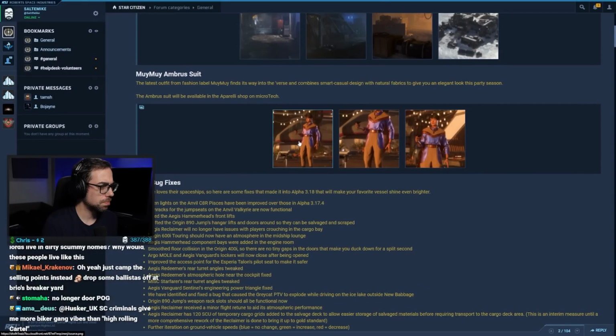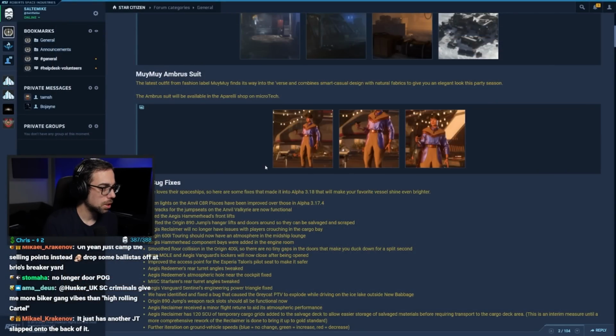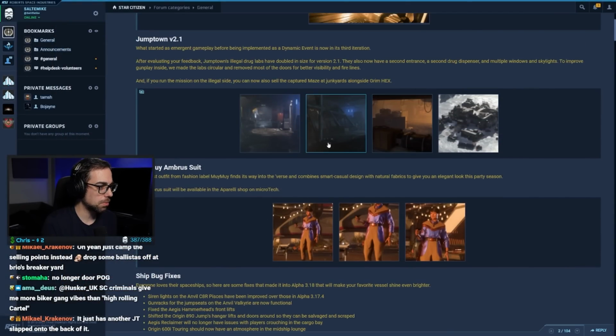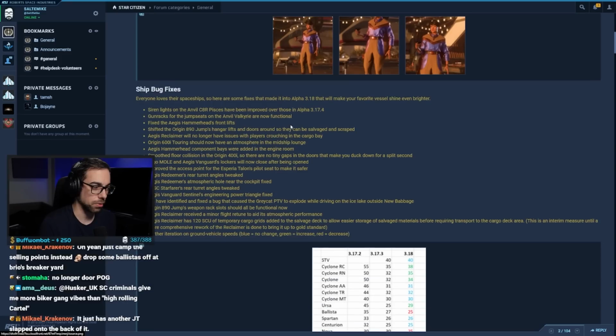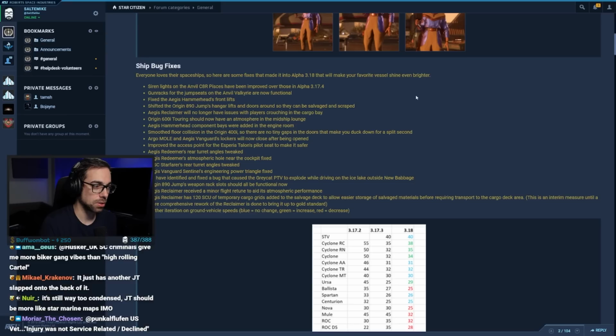Then there's some new outfit that's available on Microtech. Okay. Yeah, I mean, I think the big one is Jumptown. That's going to be really cool and exciting, but it just comes down to we need to know a little bit more. Everyone loves their spaceship, so here are some fixes that made Alpha 318 that will make your favorite vessel shine even brighter.